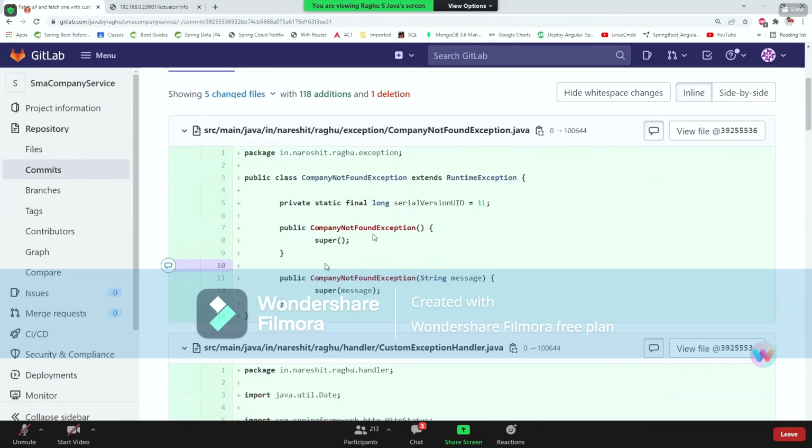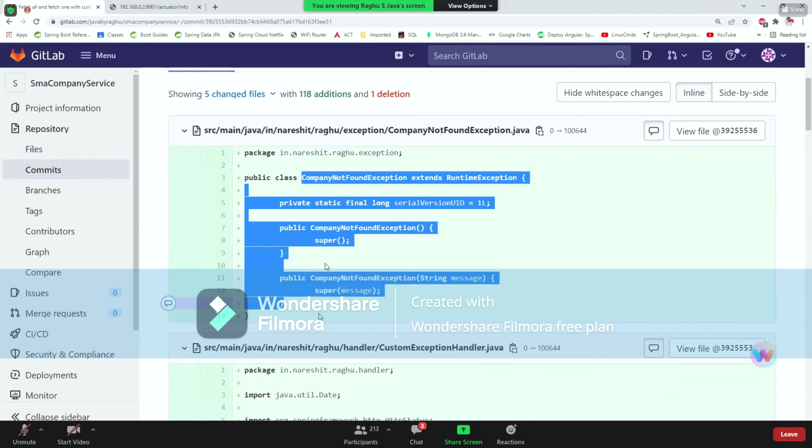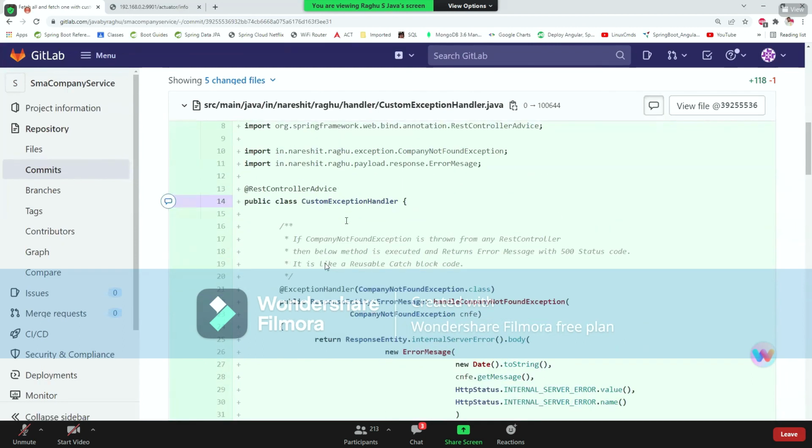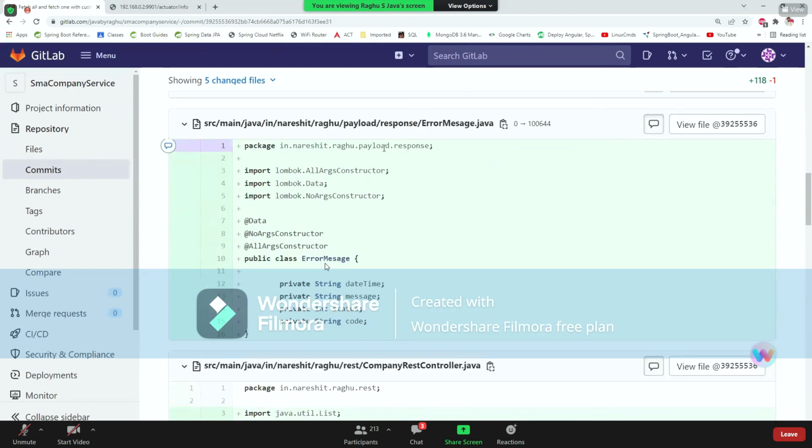Look at the changes. I have created one custom exception class and a handler, the global handler. Error message, this is the payload for the response. Payload is nothing but something coming from the front end and given to the front end, that's not stored in the database, generally called request and response data.